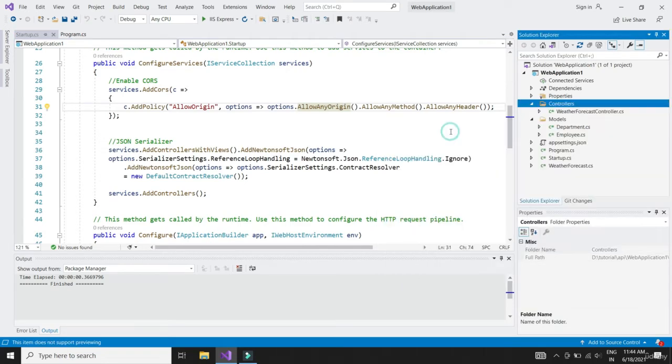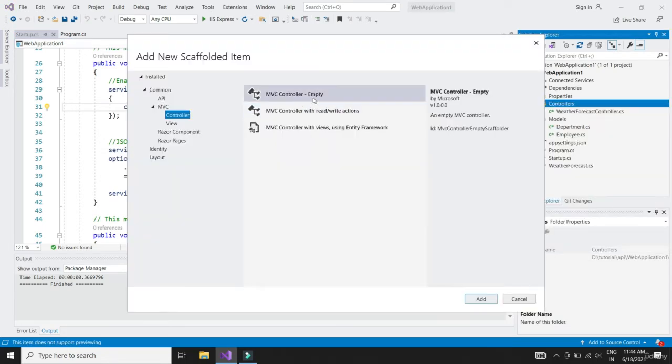Now let's add an empty controller to write our API methods for department details screen.